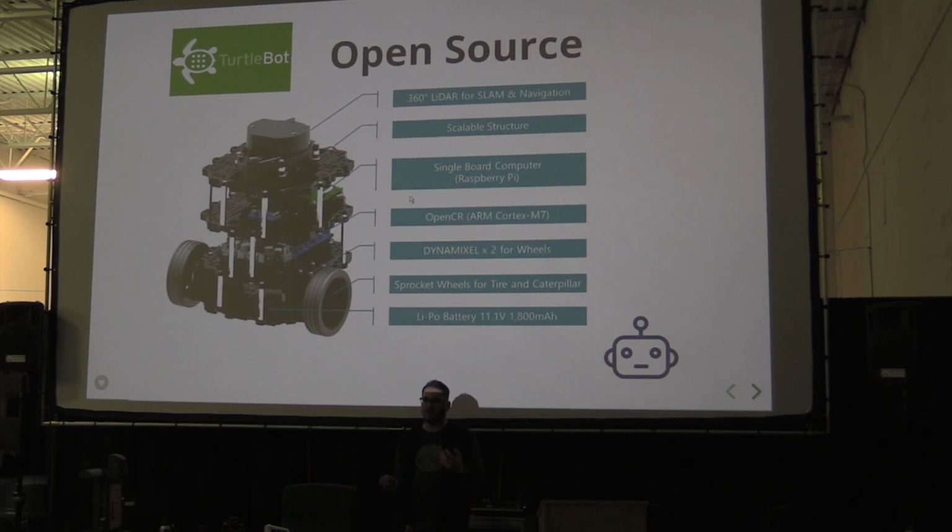One of the really cool things about it is since it's all open source, you can actually go and look at the 3D model of each individual TurtleBot and also some open source projects that they did of different models. So you can download those 3D models and print out through an STL file and 3D printing what they call a waffle plate. So we were able to add on to our TurtleBot because of this functionality of using their open source. Some other things to note is that it uses a Raspberry Pi. They have OpenCR, which is basically the driver, and then Dynamixel motors.